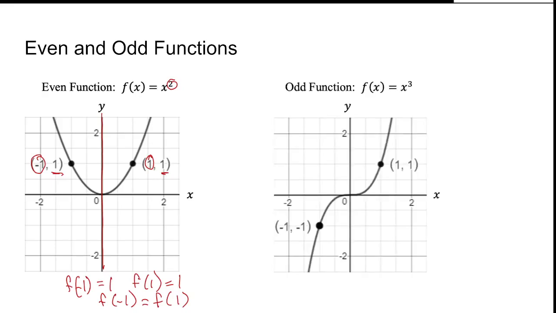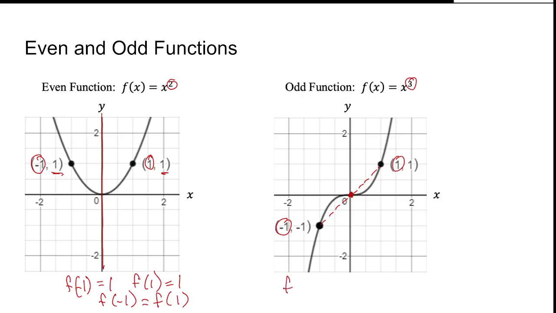Odd functions, and again we see this with the exponent being 3, that's partly what makes it odd. It's got this spinner symmetry or origin symmetry because the origin has to be where it is, right? If we moved it off the origin, it would no longer have that kind of symmetry. It would look exactly the same. We could move this up and draw it up higher, but it would no longer have origin symmetry. But what we do know, hopefully we can spot, is that what creates a symmetry is that a particular x value, when you have the negative x value, its y output value is the opposite of the output for the other function.